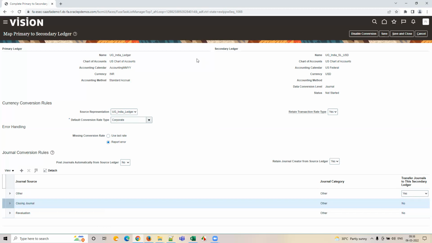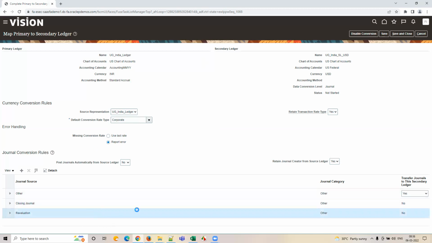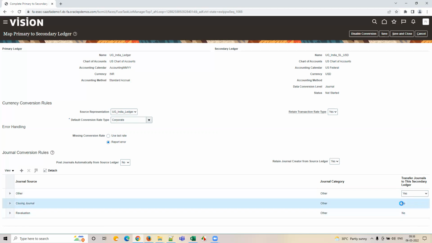You have already revalued it. When do we do revaluation? When your currency is different, and two days before there was a different rate, and today is a different rate, you have to revalue. Revaluation comes when you are entering in a different currency. So obviously you have already revalued it, so you cannot transfer it. This is Oracle seeded, you cannot touch anything here.